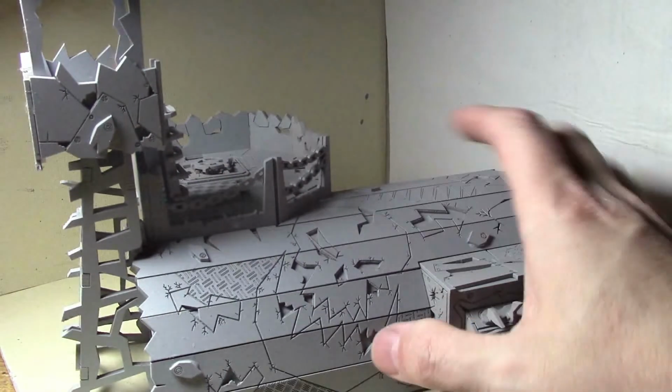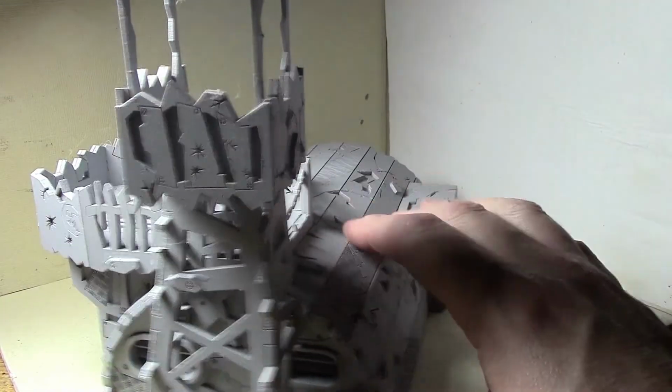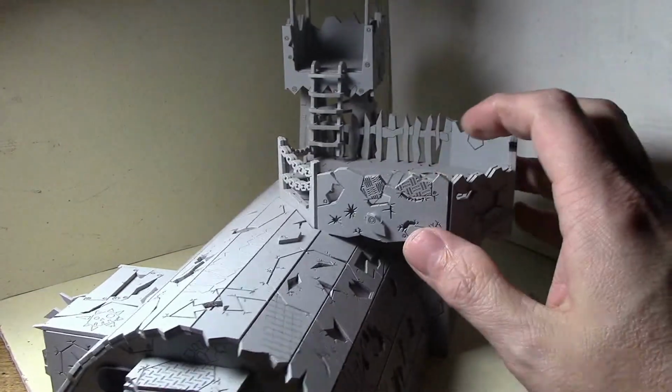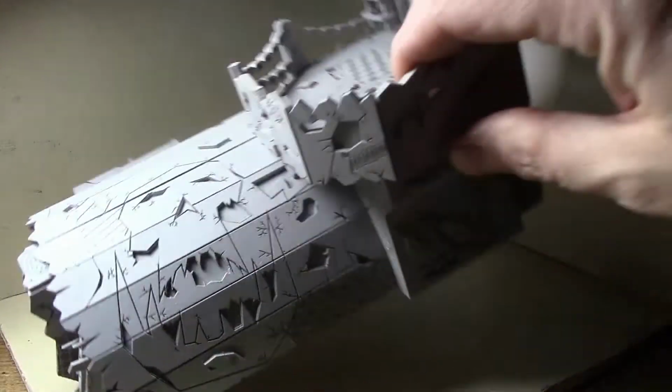And I've still got the Ork Barracks here too, which is again just primered and with cobwebs. And this is of course filler primer. If you're going to do MDF, you really should use filler primer, because that'll seal the wood up and fill in all the pores very nicely. So yeah, there's the barracks here to do. Not made any progress with that.